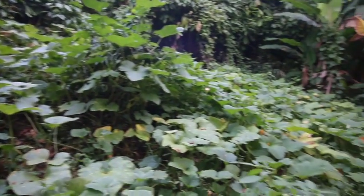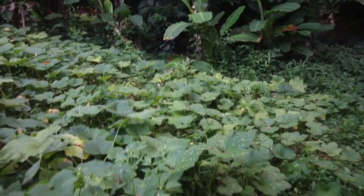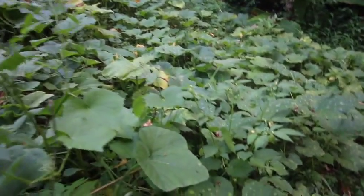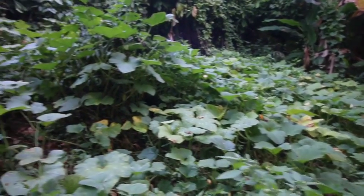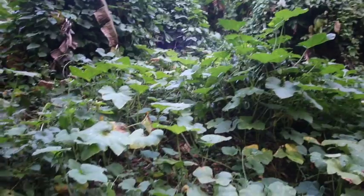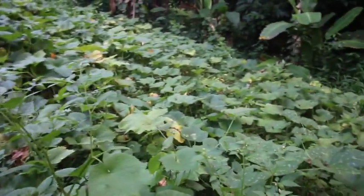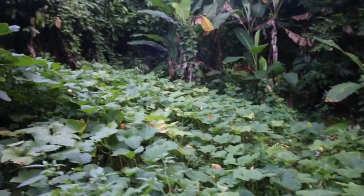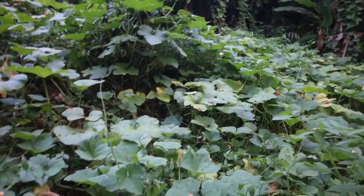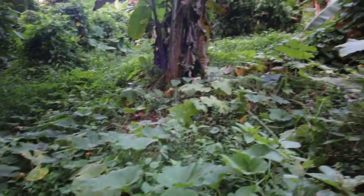So for those of you that are just tuning in to this project, I've collected all the varieties of good pumpkin that I liked over the last year or so, or interesting looking pumpkins, and have thrown them all together to interbreed. And this is just the first time they're all planted. And the ones that survive and do well and taste well, I'll save and do it again. And eventually we'll start selecting for types. But right now we've got the fun part where everything is just really random.